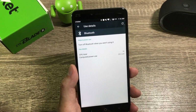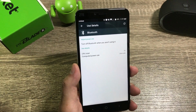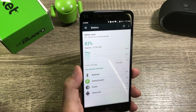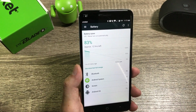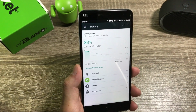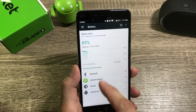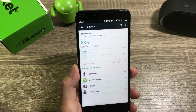So any kind of usage for just even a couple of minutes connected to some headphones, it shows it consuming 80+% of the battery life, and that can't possibly be true because my actual battery life doesn't dip and it's not really impacting my battery life. So I'm guessing this is just another software quirk and possible bug in how the Bluetooth is being utilized and reported in the battery settings here. So if you see that on your unit, don't be alarmed. I see it on mine and it's not impacting my battery life at all.